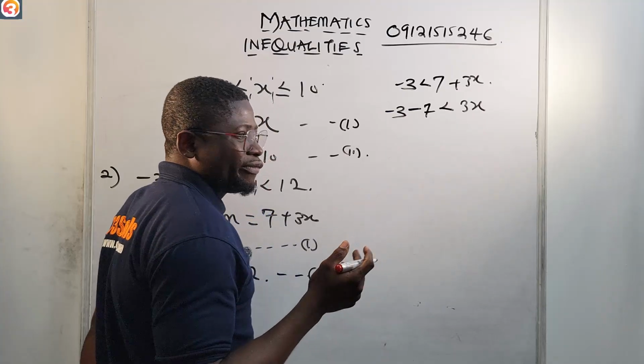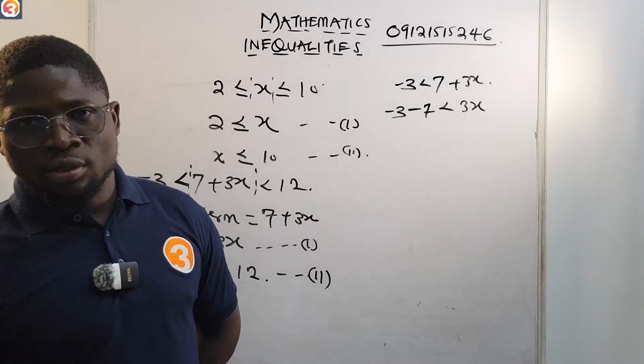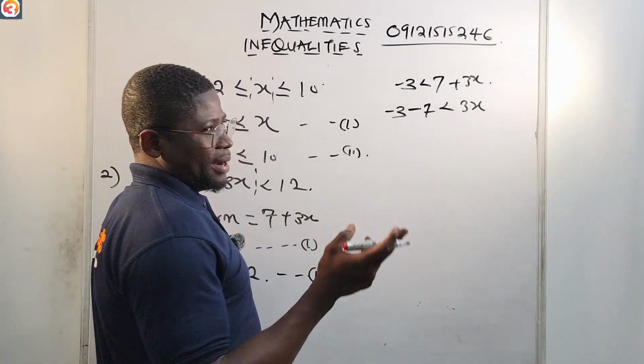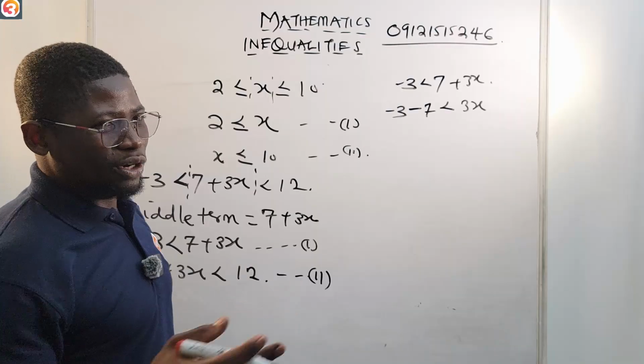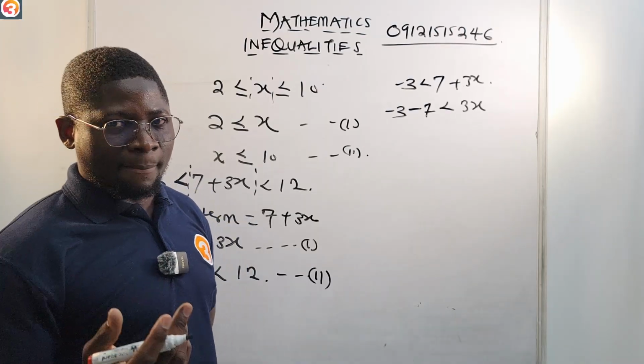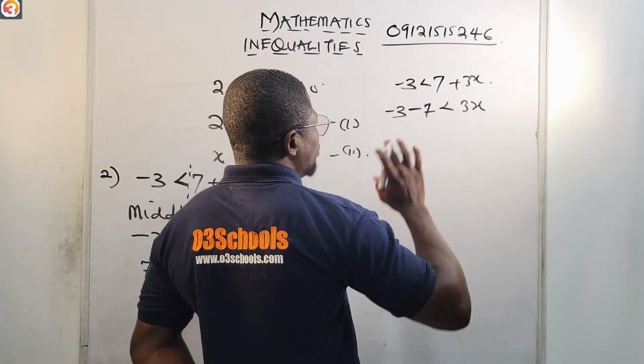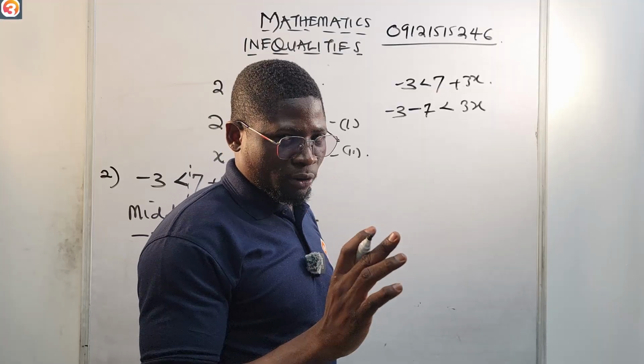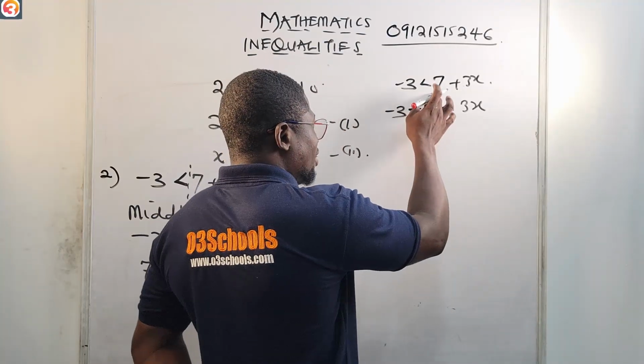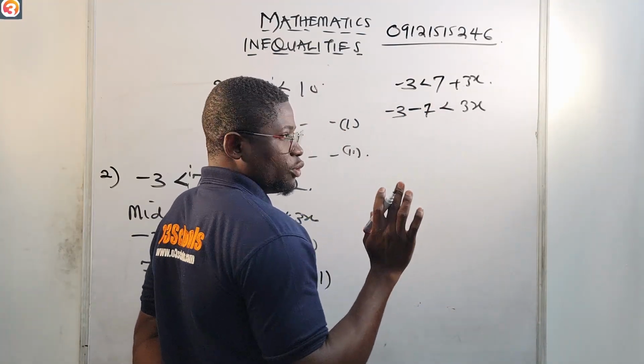Just like we solve normally, like we are solving an equation. Okay, so the same rule applies. Where it changes is when we are multiplying or dividing through by a negative number. All right, so the sign will change in that condition. Okay, but if we're collecting like terms, normally we do not do that.